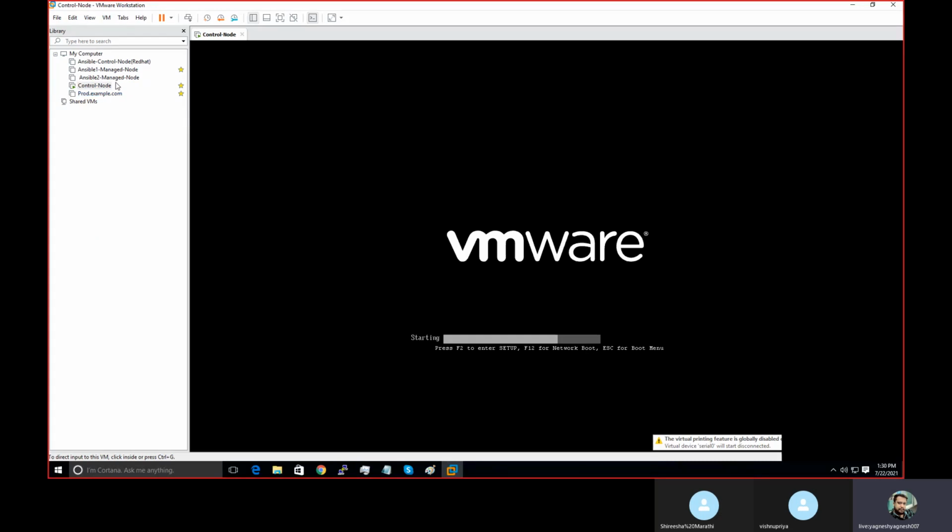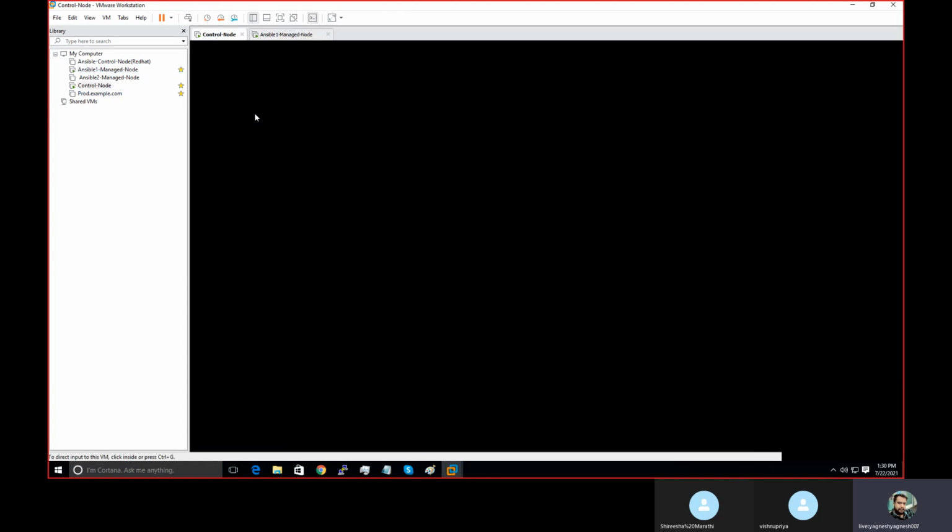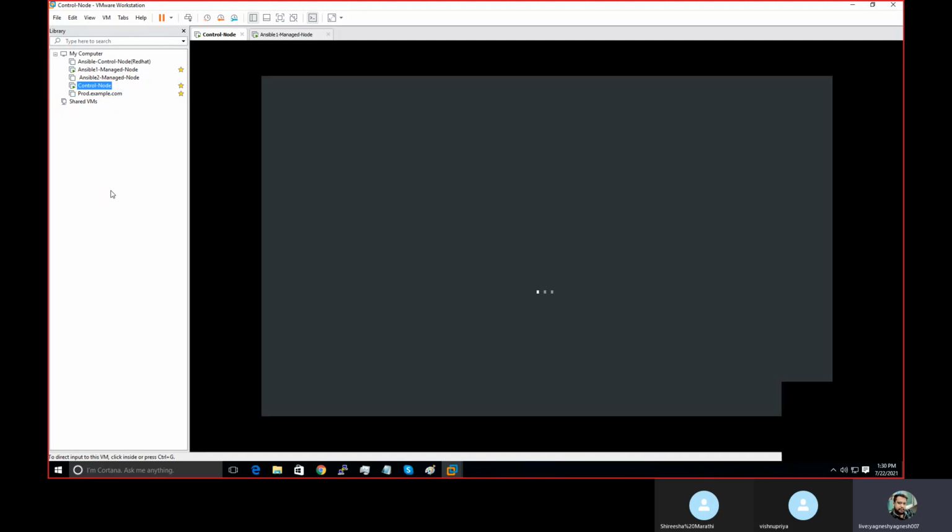In this, I'll be using two virtual machines, one as my NFS client and one as my NFS server. Let's give a couple of minutes to get these virtual machines up and running.